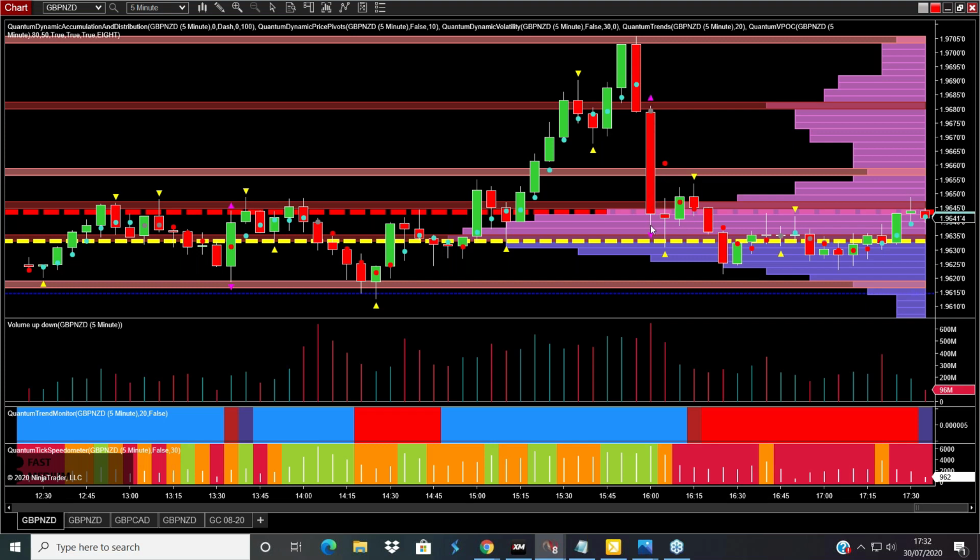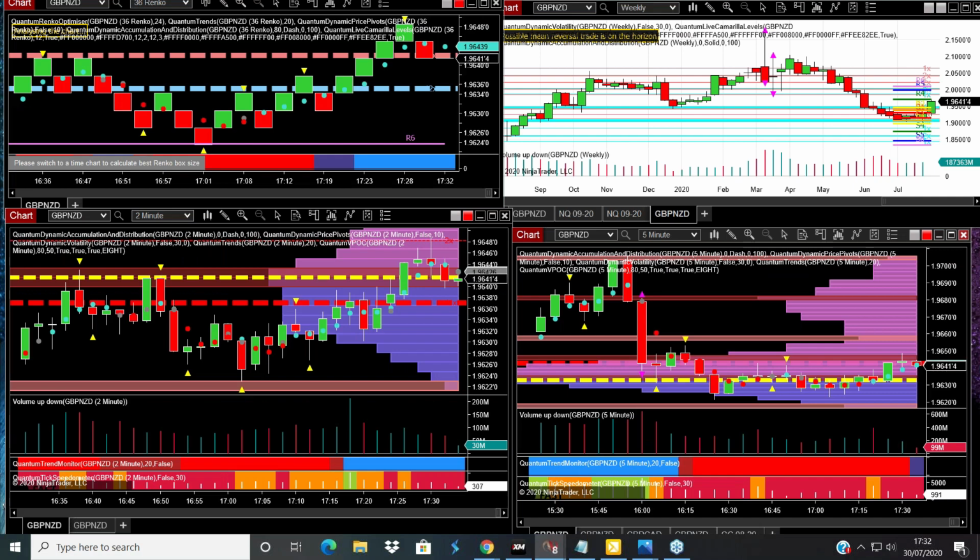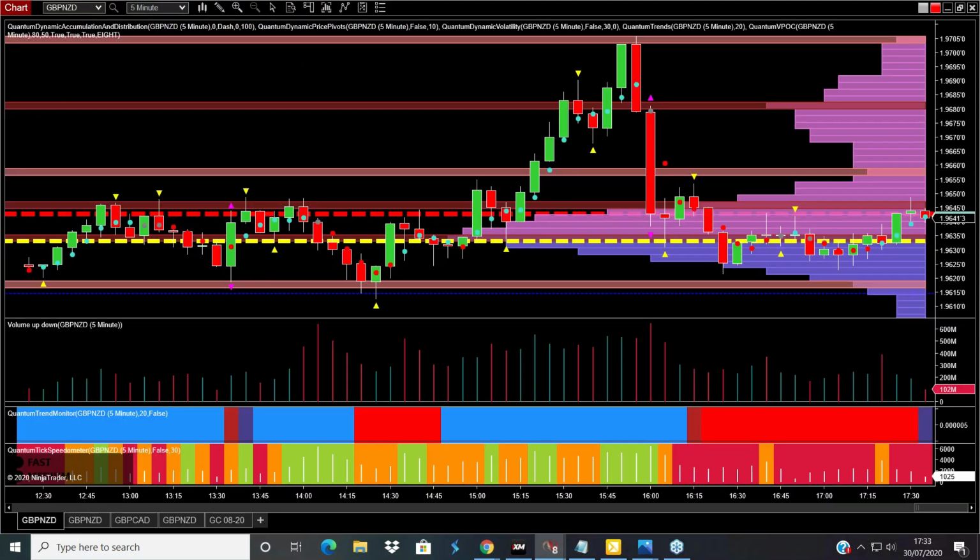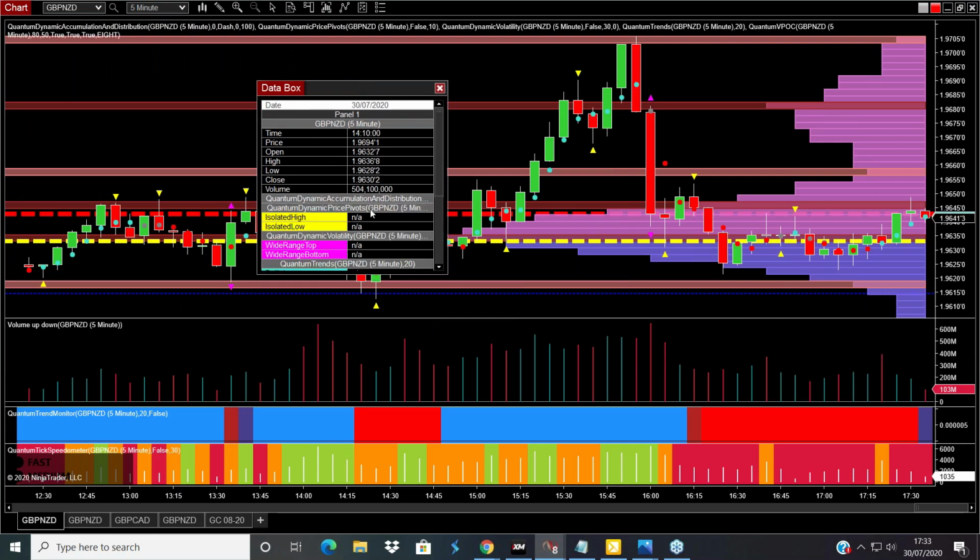It was a very fast move down. We know it's fast and sort of furious. Why? Because the participation level is very high, because the tick speedometer actually tells us. And just to confirm the move that we saw on that chart, if I just pull it up, the nice thing about Ninja, you've got this data box. So if you just hover over the candles, you've got, that was at 15.55, obviously that was at 15.50.